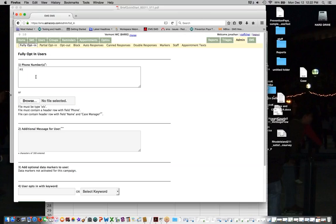Or you can put the number in and the name in the arrows. That would be just, in the moment, putting a client into the service where I want their number to go in, their name tied to that phone number, and start getting those messages right away. I just put that number in, and then in the arrows, I put the name of the client, and that's it. It's not a complicated thing to do.